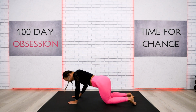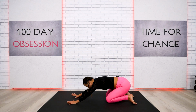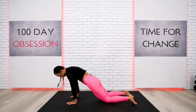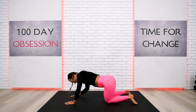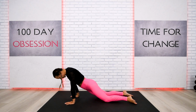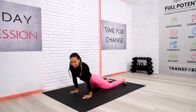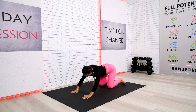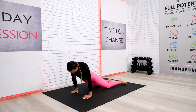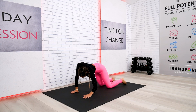It's always easier to connect with ourselves, to be one with the movement, with eyes closed, just simply fewer distractions. And go ahead and do a couple more circles in this direction. And then we will return to the center and reverse the movement. On the other side, start a little bit shallow at the beginning, maybe.